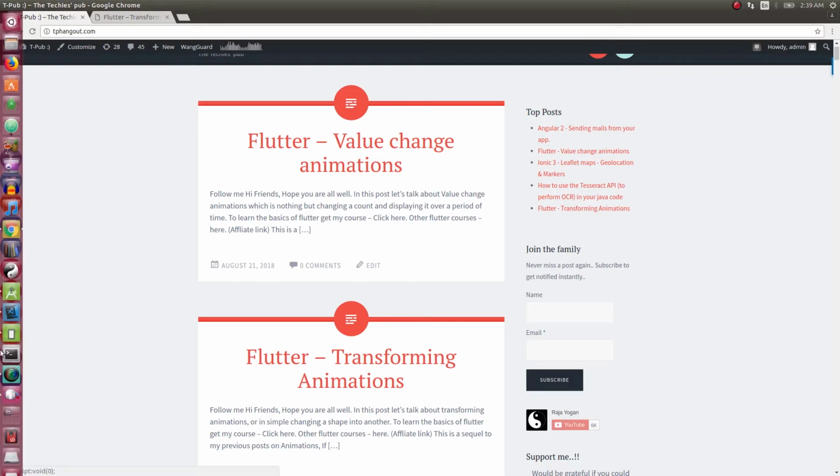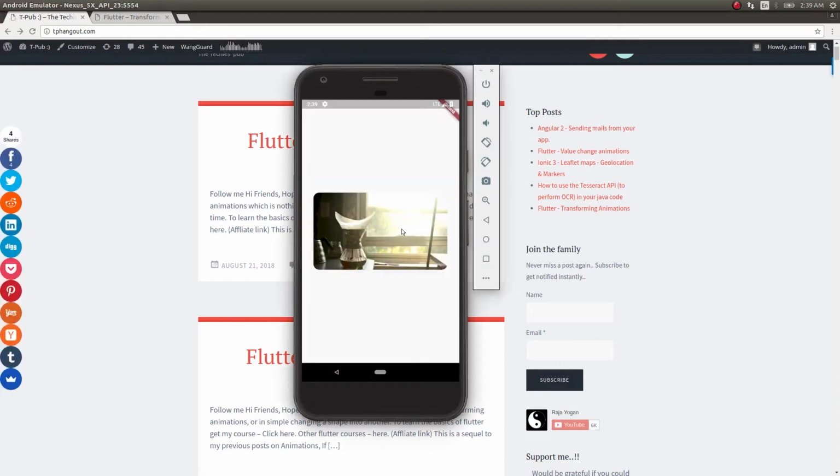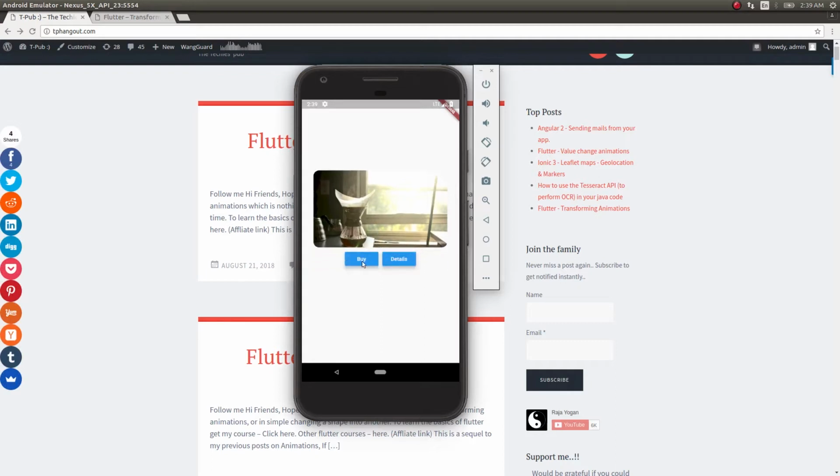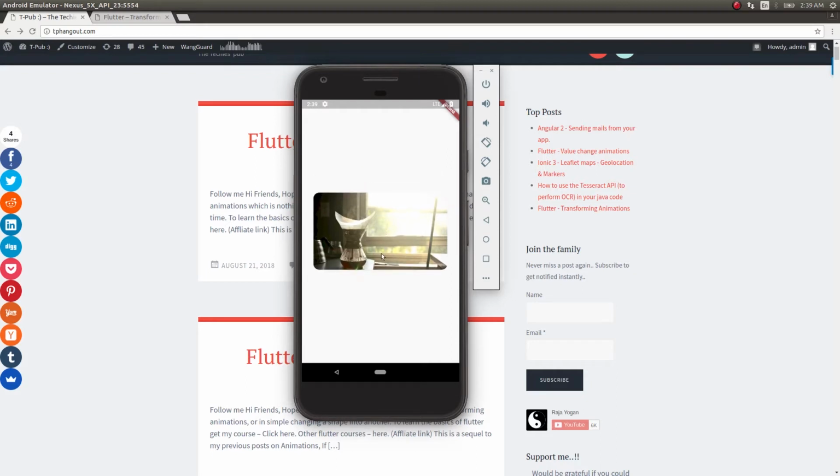and I'll show you how to do this animation, guys. Just watch. I'm tapping on the card. It's showing a couple of buttons. Say, for instance, this is a product or this is a course that you want to buy. Once you tap on it, it'll automatically display the two buttons. Once you double tap on it, it automatically hides.